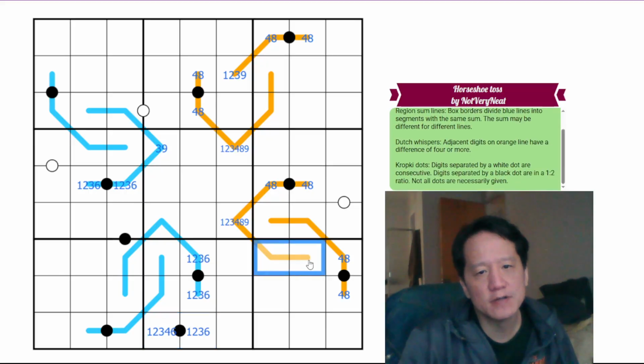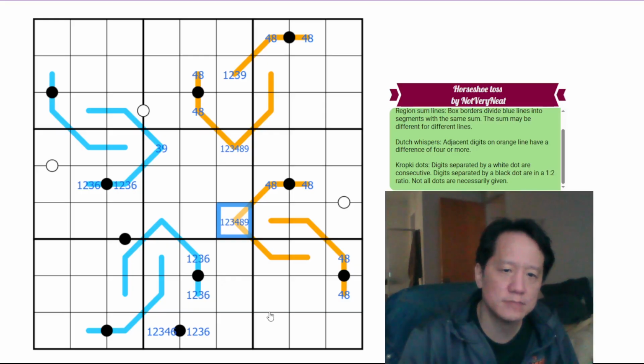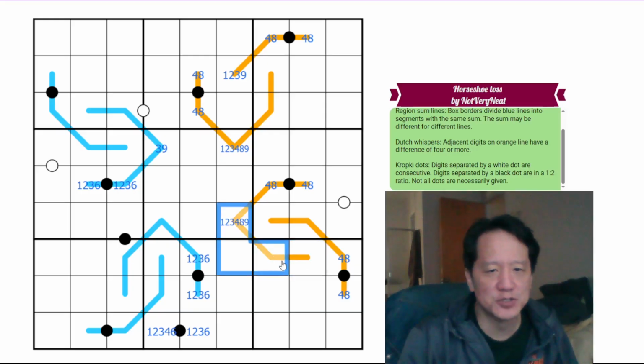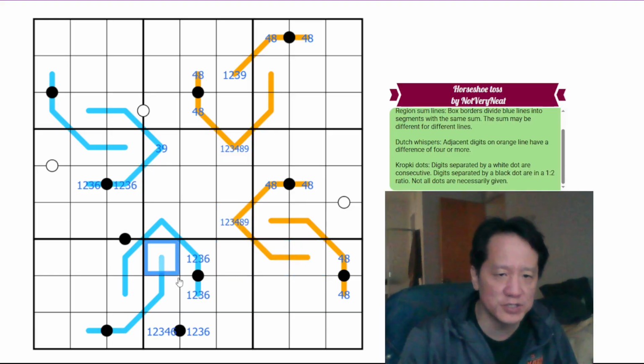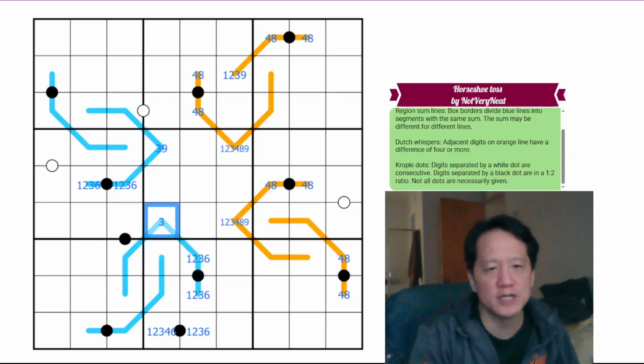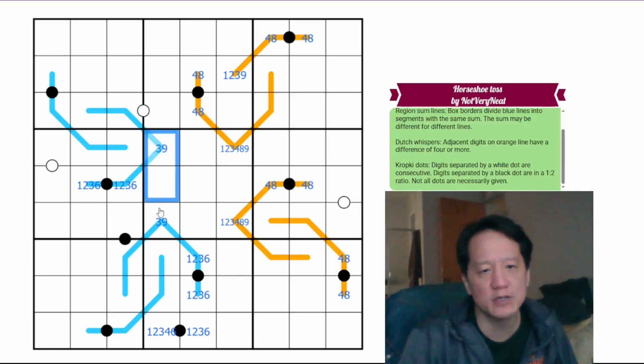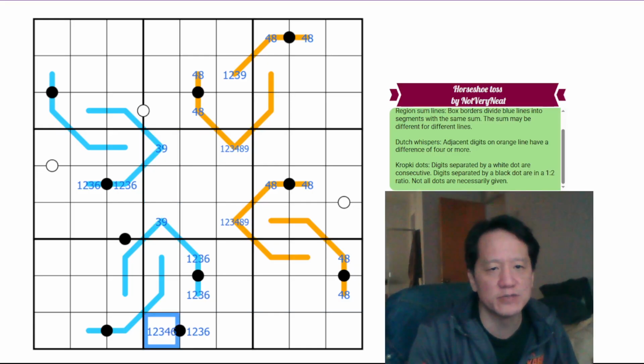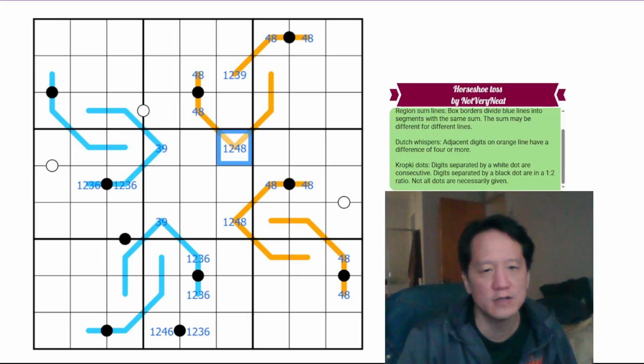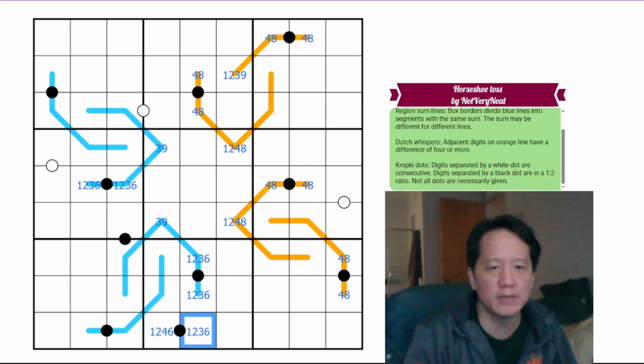Do we have anything else? Oh, this... Oh. Wait, no, that's not... I was thinking this is region sum, but that's not the case. Okay, so this is either 1, 2, which adds up to 3, or it's 3, 6, which adds up to 9 here. So this becomes a 3, 9 pair, which eliminates 3 and 9 in the rest of the column and box. So that can't be 3, 9. This can't be 3 or 9. Well, that's interesting. So since this can't be 3, this can't be 6 here.